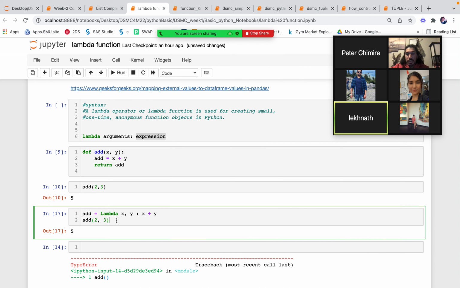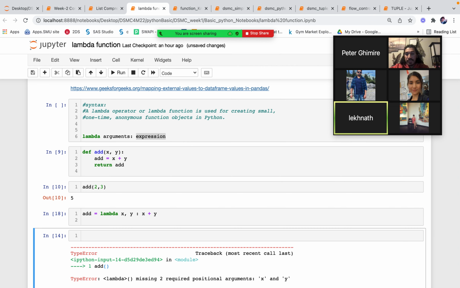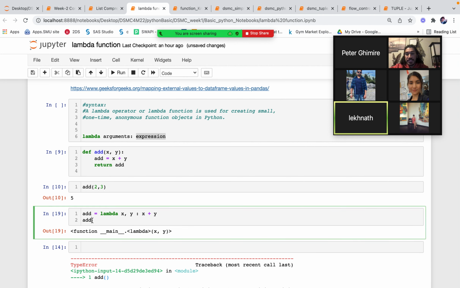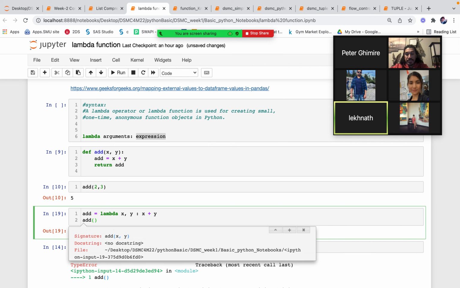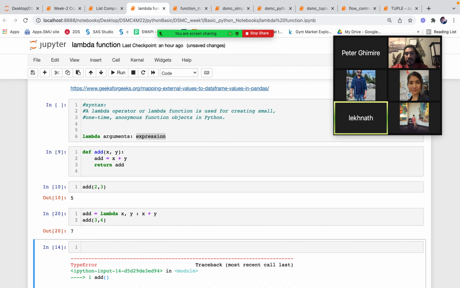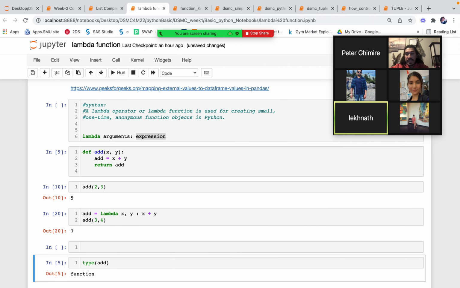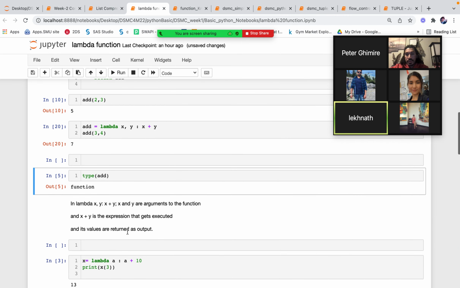The reason it was not working is because I didn't pass in the parameters, right? I called the function, the function is there, but I have to pass this x and y, so that's why it was giving me an error. So if I try to just call add, you also have to pass in the parameters. The function is there. Now I have to pass in the two parameters, right? 3 and 4. Then it will add. So that is lambda functions, right?